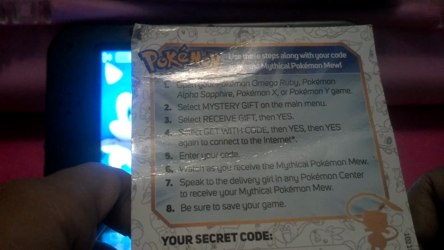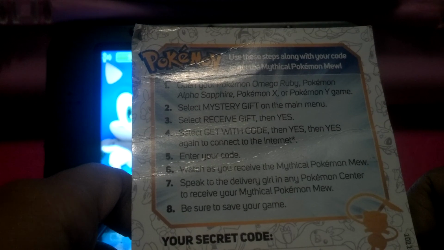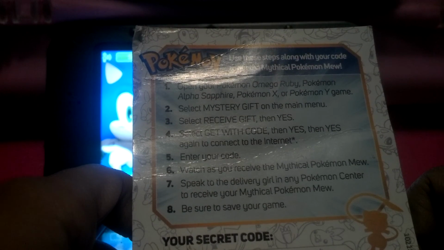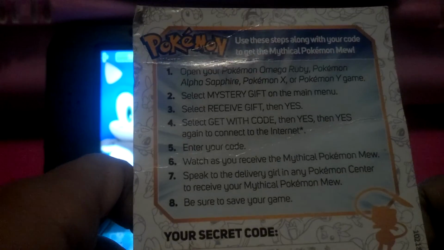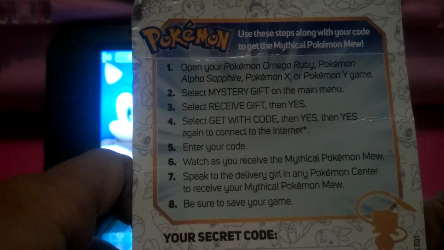First, you gotta open your Pokemon Omega Ruby, Alpha Sapphire, or Pokemon X or Y game. Select Mystery Gift on the main menu. Select Receive Gift, then yes. Select Get with Code, then yes. Then yes again, to continue to the internet. Enter your code, which is A5Z.